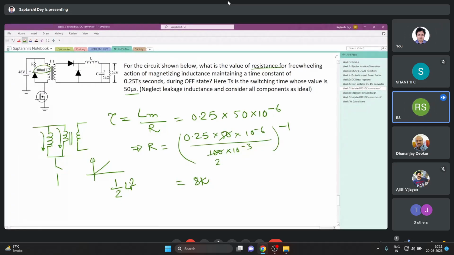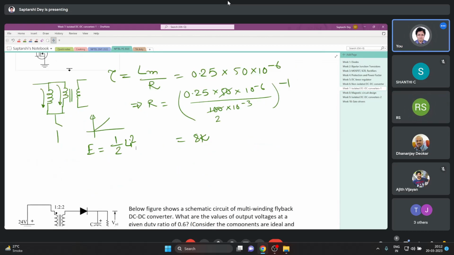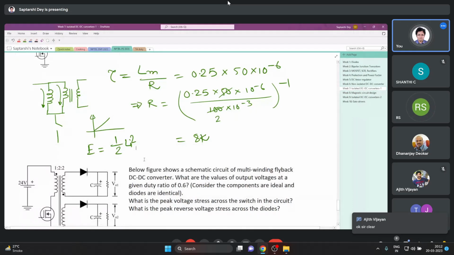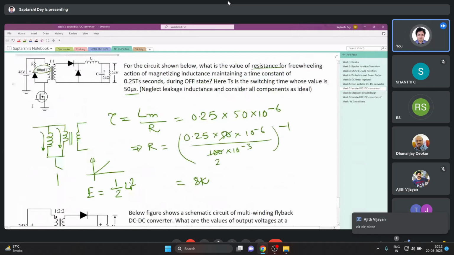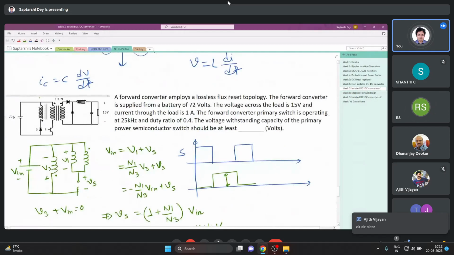energy in the inductance. So we must find a way to dissipate away or move away this energy from the inductance, because energy in the inductance is due to current. If we do not move away this energy, it will become saturated every cycle. It will become more and more saturated. So that is why we are dissipating the stored energy in the inductance in the resistance. It's not the loss in the inductance. Every cycle, as much energy is getting stored, we are dissipating it in the resistance in this case, or giving it back to the source in this case.